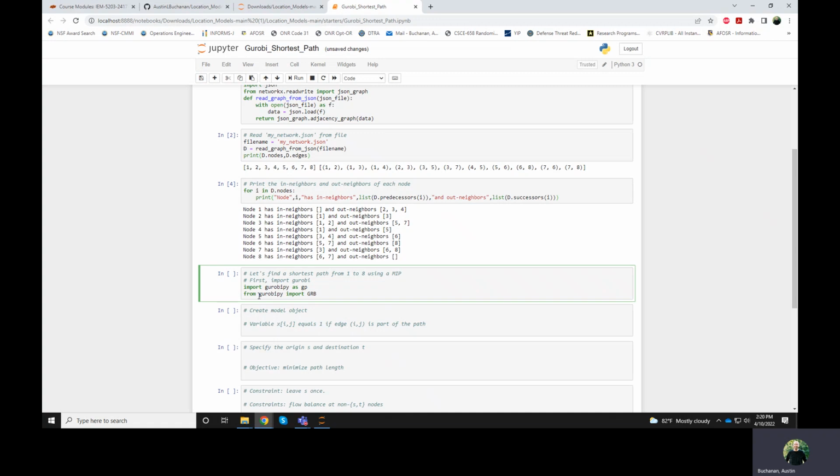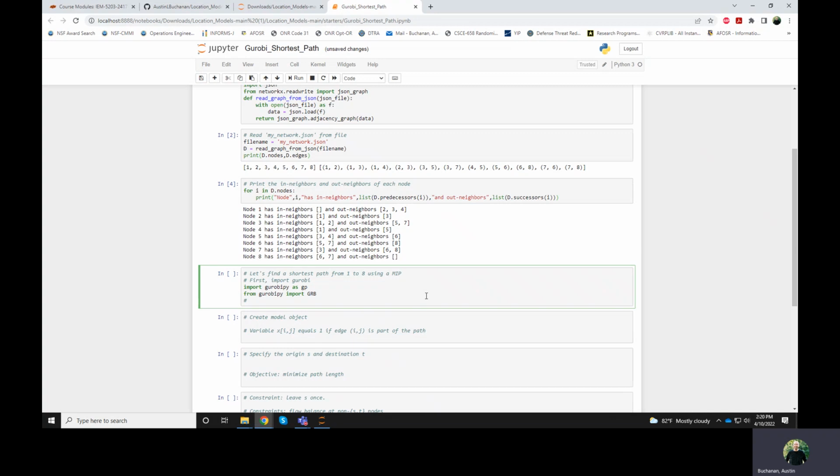And if you don't know, the reason why this optimization solver is called Gurobi is because of the three developers, the three co-founders. So their names were or are Zonghao Gu, Ed Rothberg, and Bob Bixby. Together, Gurobi, and then I guess this GRB right here is just their initials.